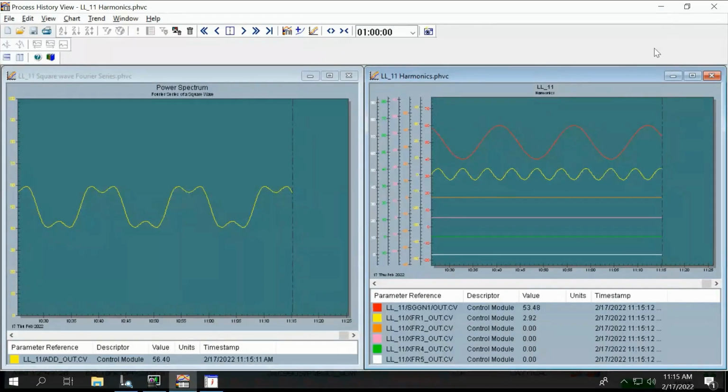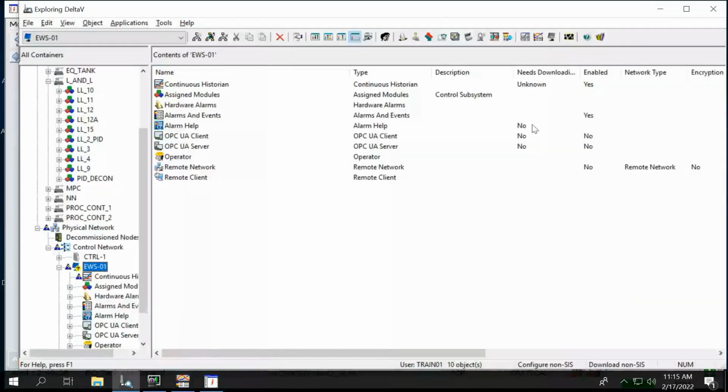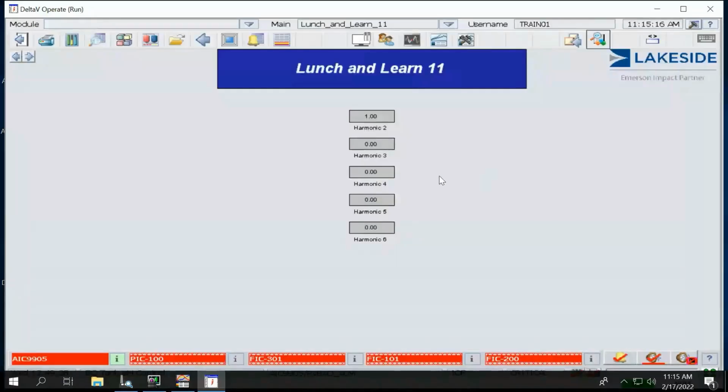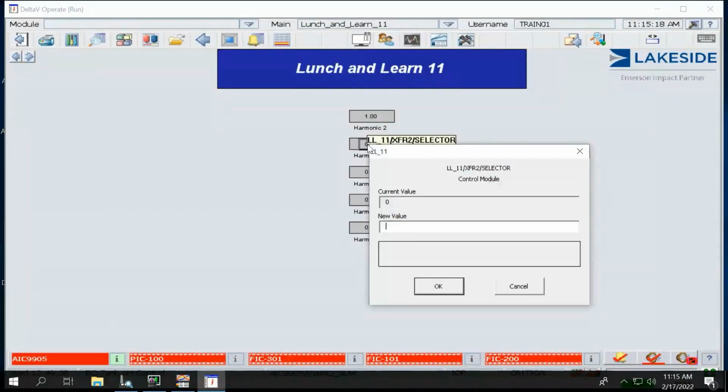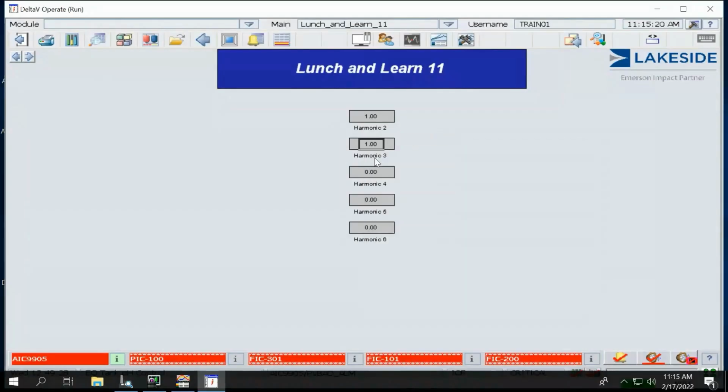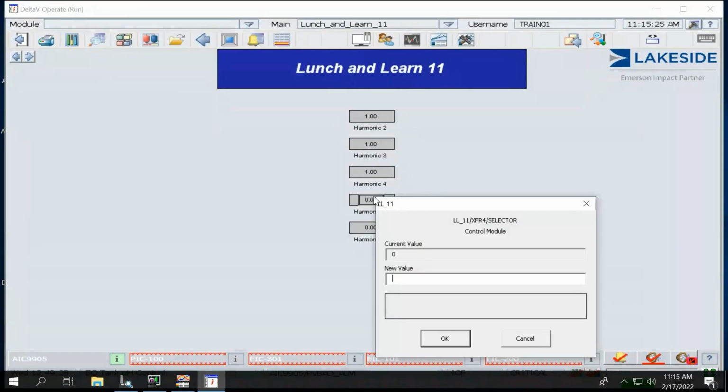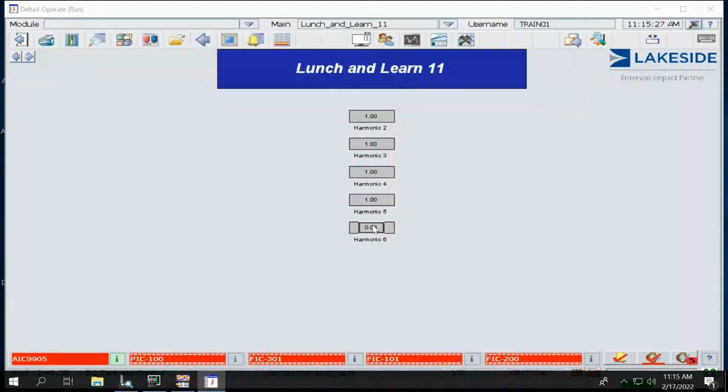If I were to add other harmonics here, I'm going to add them all up. I'm not going to spend too much time because it does take a fair bit of time to see that, and maybe we come back to it at the end.